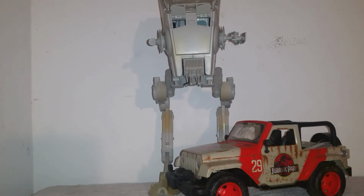And here's a size comparison with the RC Jeep Wrangler. And for a car, I don't think it's proper size, but for standing next to each other, this is really cool looking. I think it might be proper size, I don't know. But either way, this looks really cool next to each other.